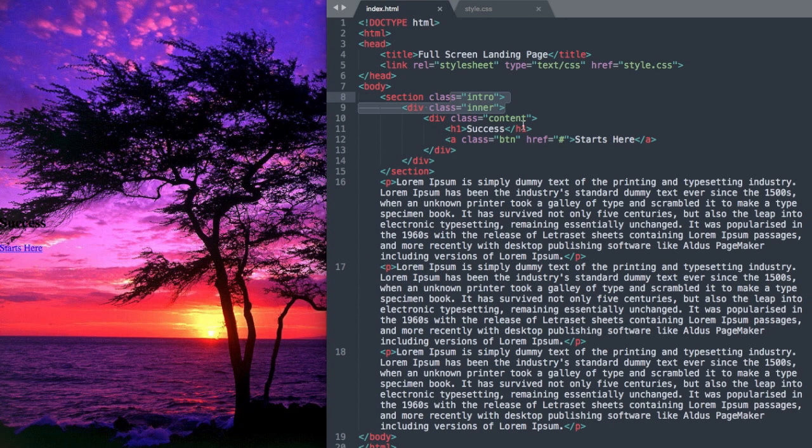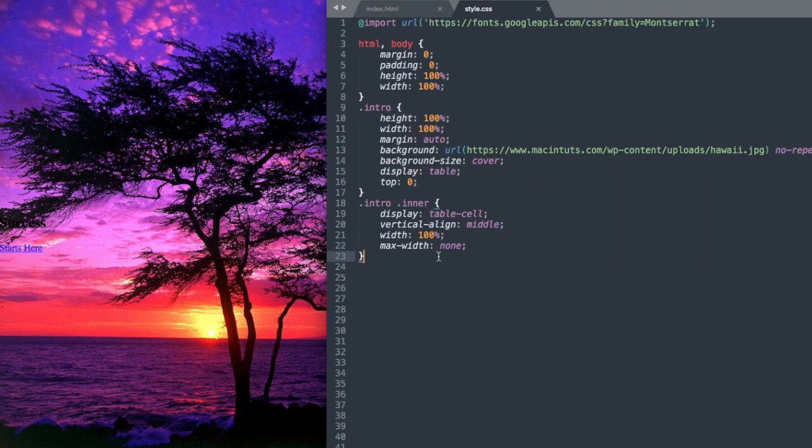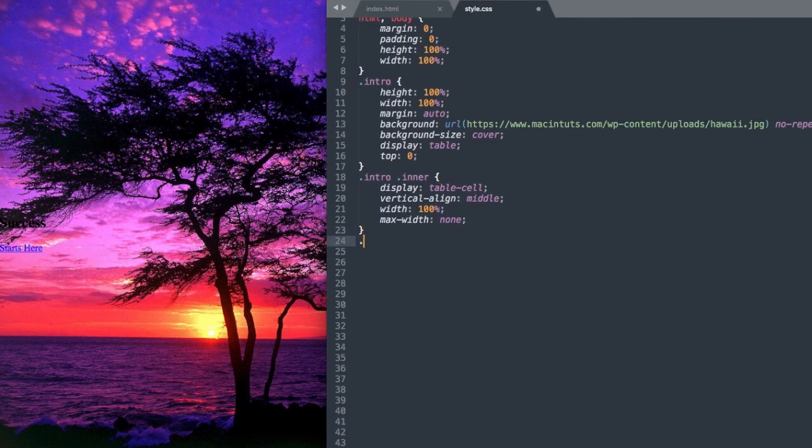So now we want to drop down to the div class content, and we'll center our content on the page here. So just write .content, since it's a class with the period, versus a hashtag for IDs, and we'll say max-width 500 pixels, and then margin auto.